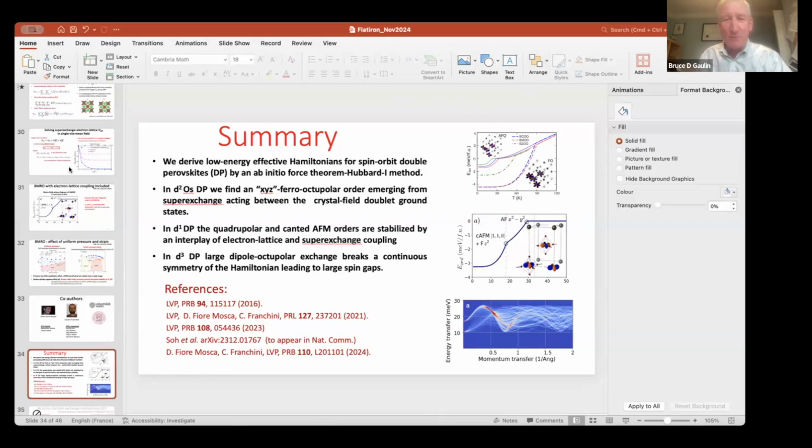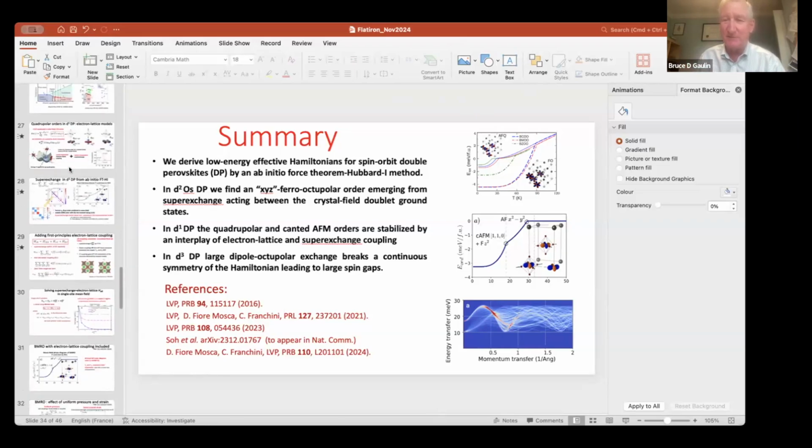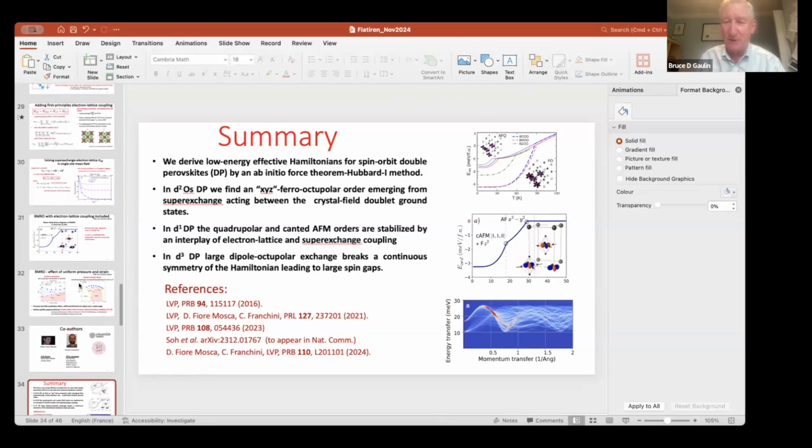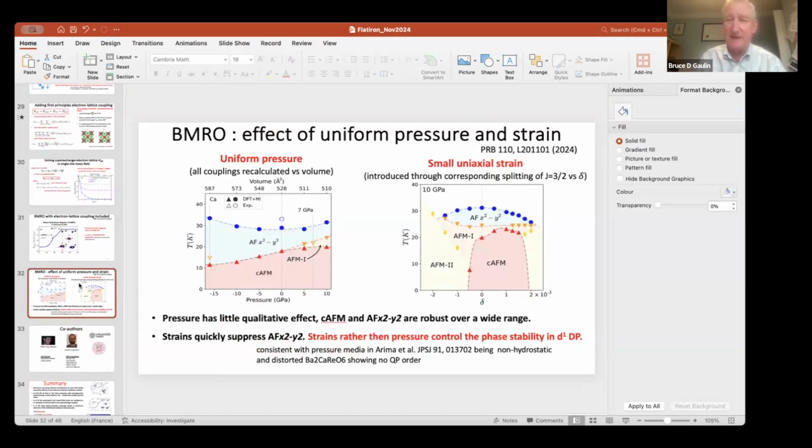Anyway, so this last point that you were making about the sensitivity to strains as opposed to pressure, I was just wondering if there's any unusual effects that would be expected from quenched impurities, which may locally strain a given area, and if that had been considered at all, or if you thought there was anything interesting with the influence of... In D1 or in D2, in which systems? Well, say you were talking about this in the context of D1, but actually in the context of any of them, for that matter.